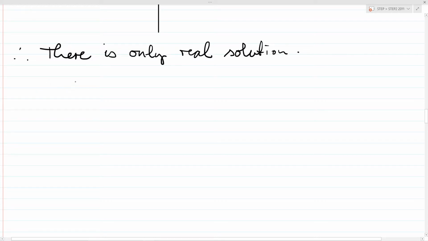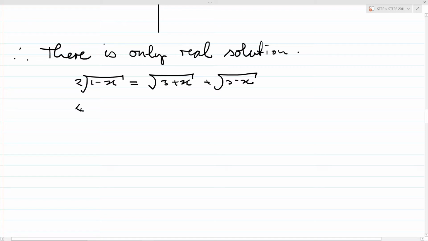What we're going to do is, we've got that 2 is multiplied by square root of 1 minus x, and then we're equating that to square root of 3 plus x plus square root of 3 minus x, and squaring that, we're going to get 4 times (1 minus x) here. And if we square this, if you think of this as a plus b, we're going to get a squared plus b squared plus 2ab. And so when we square, we'll see that this will go to 3 plus x plus 3 minus x. We'll end up with a 6. And then we're going to end up with 0, because x plus negative x is 0. But then we're going to end up with 2 terms of the square root parts. So we'll end up with this.